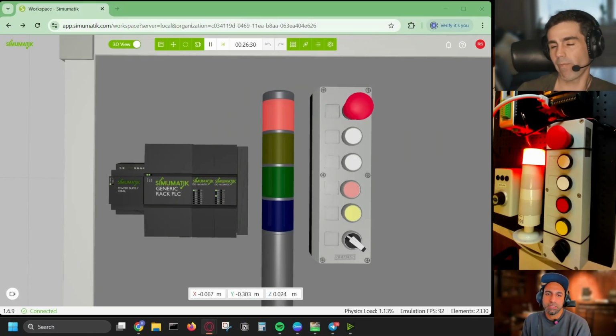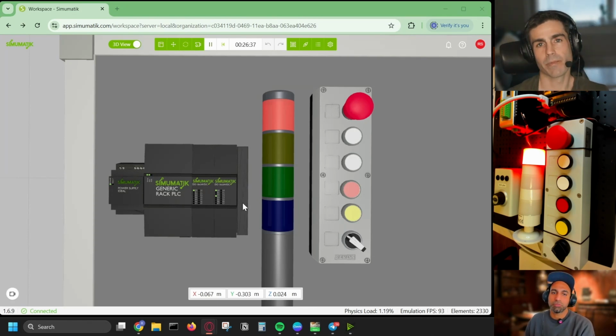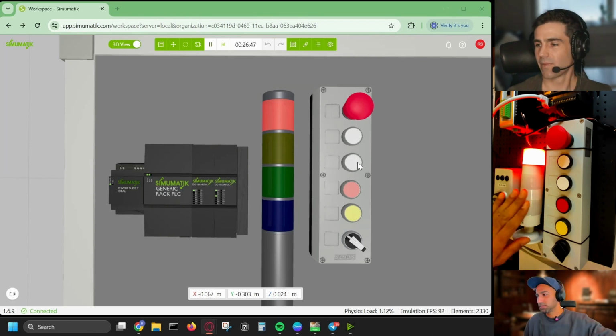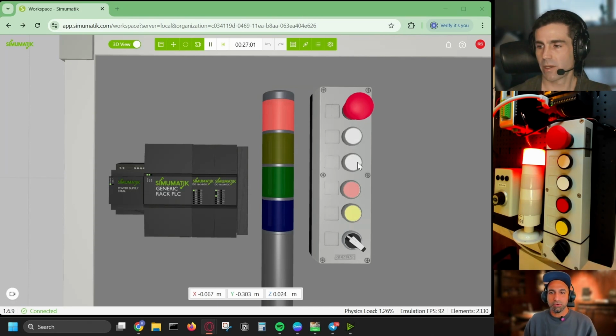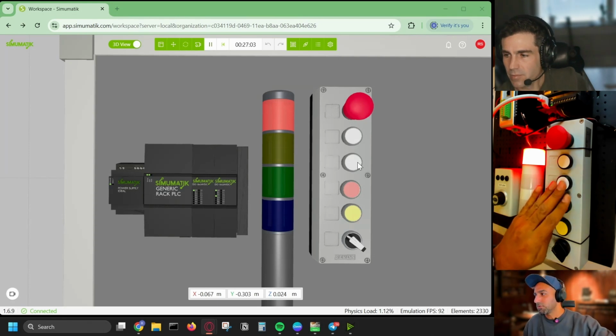What you see on my screen right now is a very basic system with a PLC in the center, a power supply and 2 output cards. Why we do that, I will tell you later. And this is one light beacon, and some IOs. On the right side, on the camera, you see the same system: this is the beacon, and this is the IO trainer. I took the CAD files from this IO trainer and built it in Simumatik, with the process we have explained in our course on how to build the components. But I changed this component a little bit.